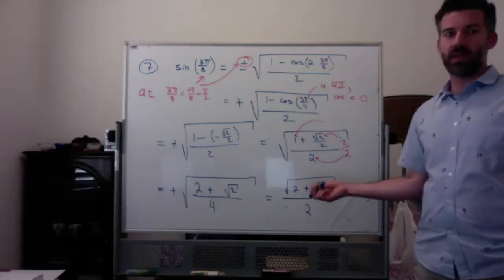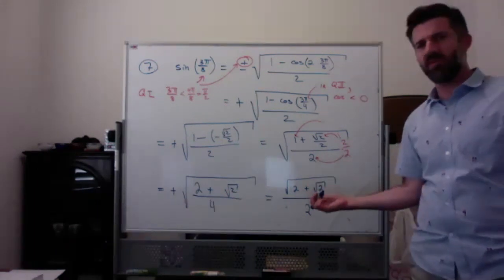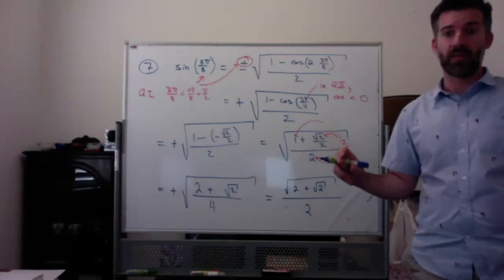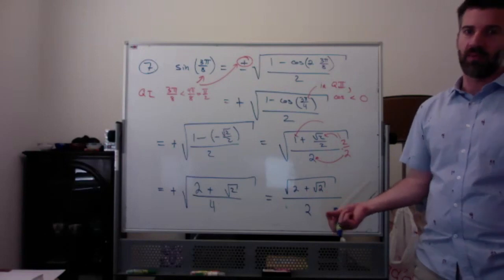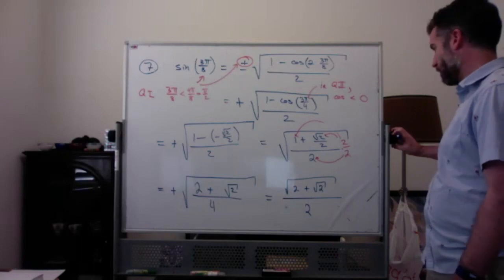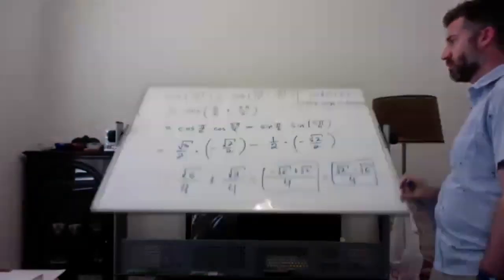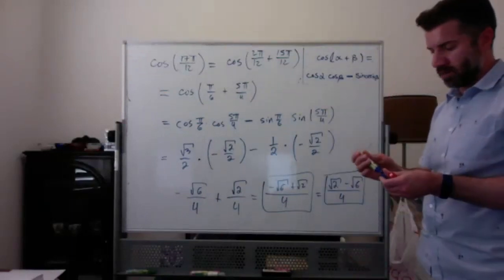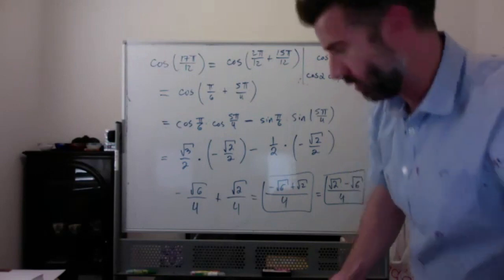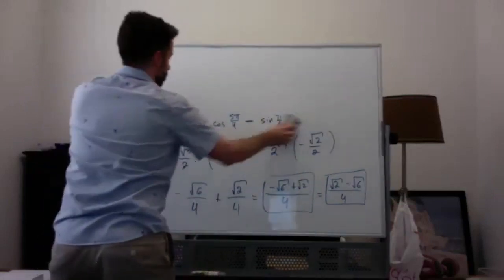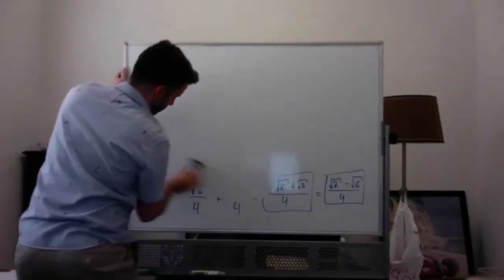So this is what I think someone was asking about when they're saying, don't we have a 2 on the bottom? That's when you have the half angle formula. That's when you end up with a 2 on the bottom. For the angle sum or angle difference formulas, you always end up with a root 6 and a root 2 and a 4 on the bottom. Okay. So the answers to the half angle formulas should also all pretty much look the same. They might just differ by a plus or a minus here and there. So let's look at the other one that's on there.